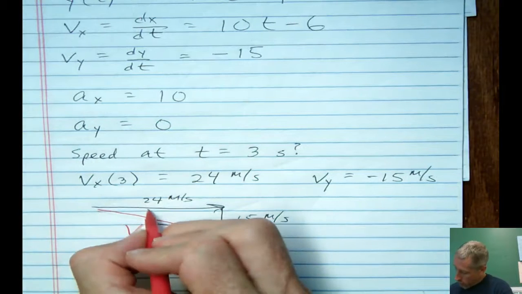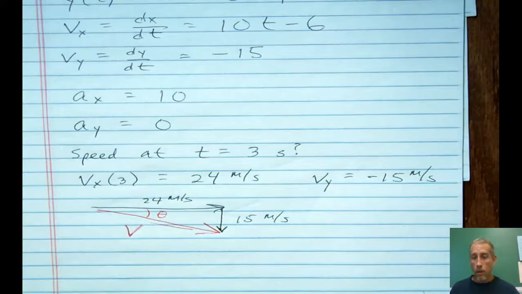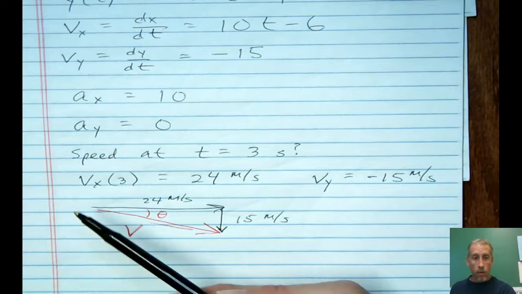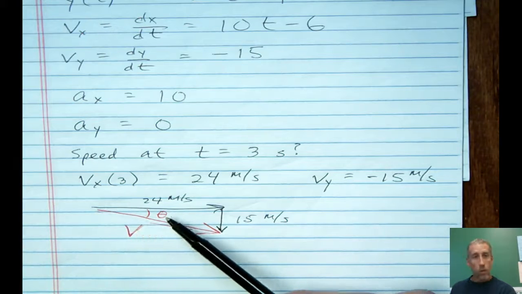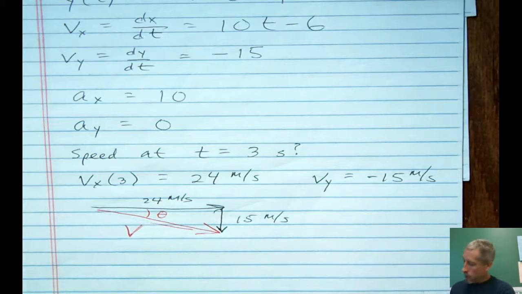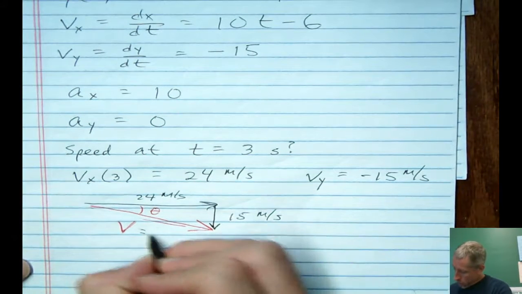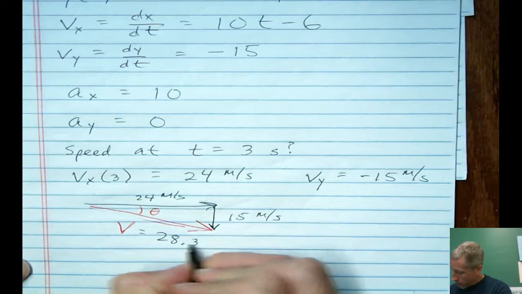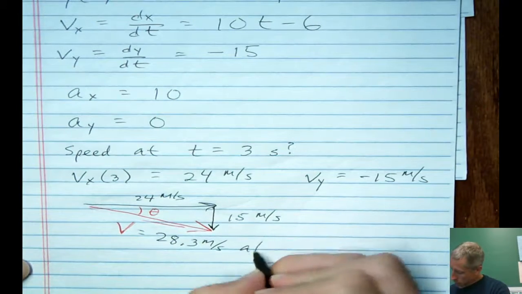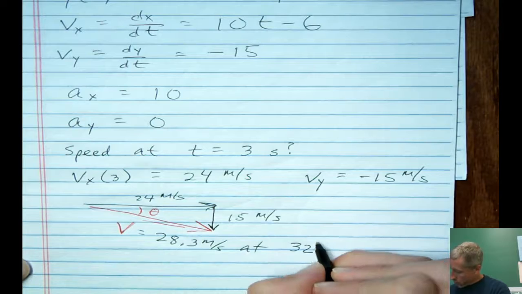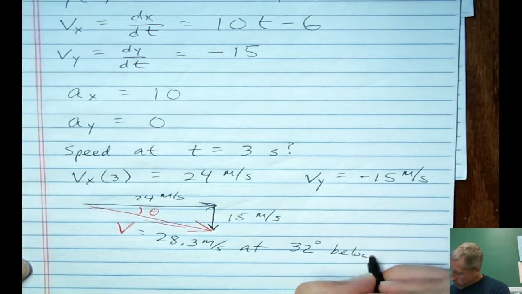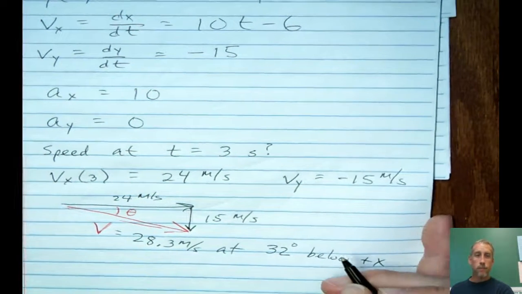We would want to describe the angle that that makes, because when we're moving in something other than just a horizontal or vertical, it's nice to know what direction that is. So we would do Pythagorean theorem here to find the speed, and we would use an inverse trig function to find theta. I'm not going to show you that work because I think that geometry should be manageable for you. But this comes out to 28.3 meters per second at 32 degrees below the positive x-axis.